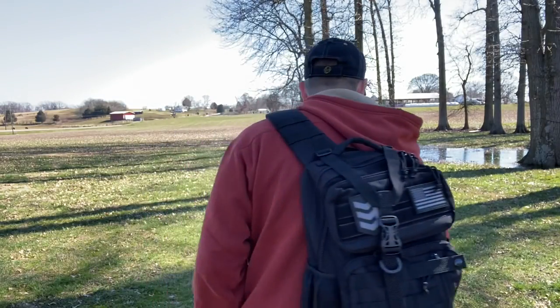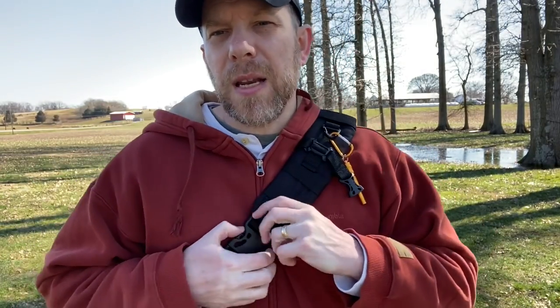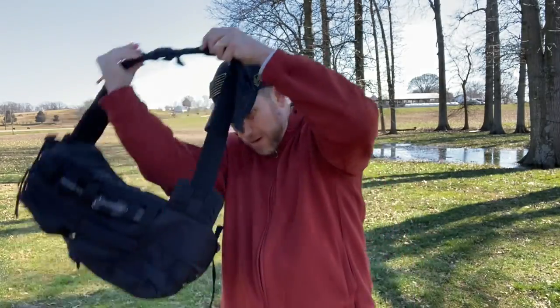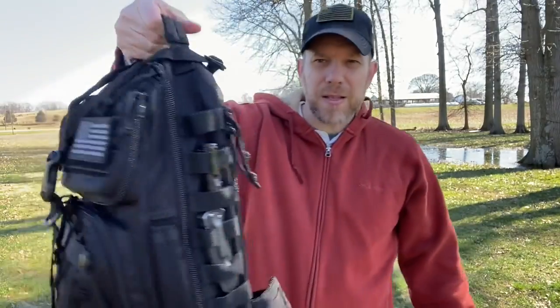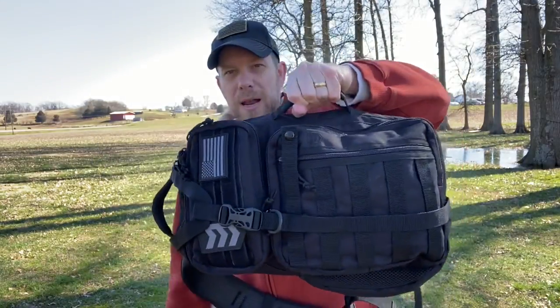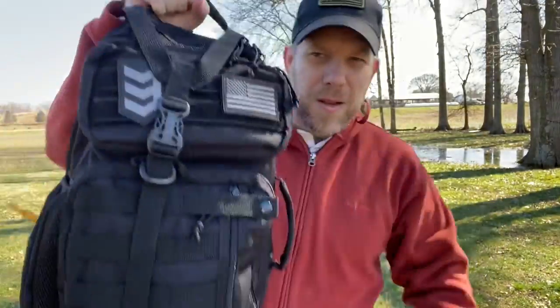Let me show you the back of it — that's kind of the way it fits. It's very comfortable. It's got a clip where you can just take it off and clip it, or you don't need to clip it, just sling it around. I can put it on and off with a ball cap and it doesn't get in the way at all. It comes off very easily. It's got a handle here where you can carry it, and also a handle on the side — it's very well made.